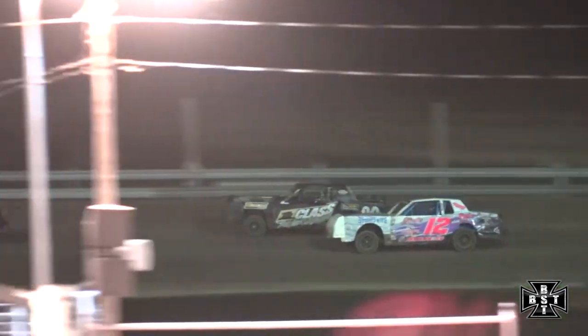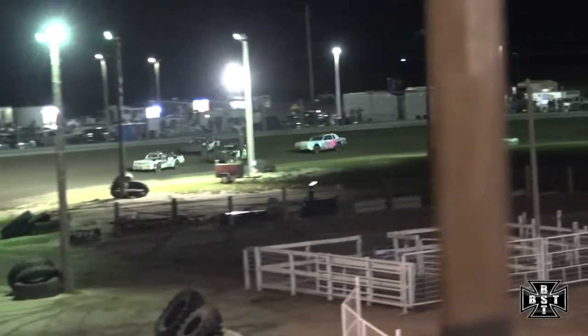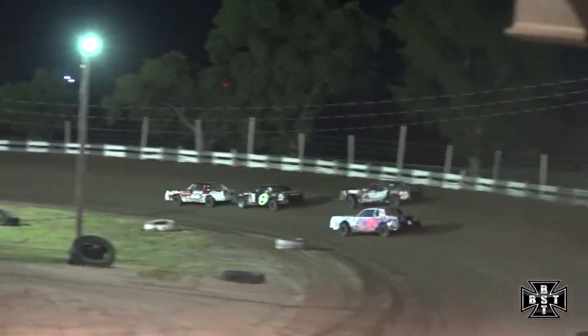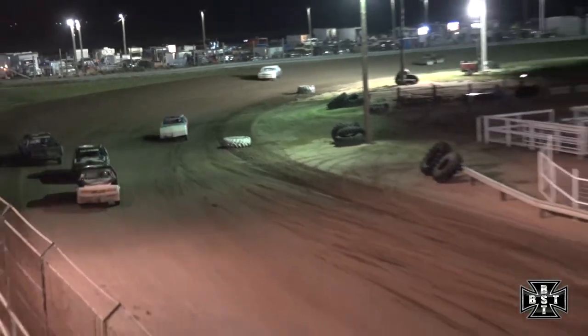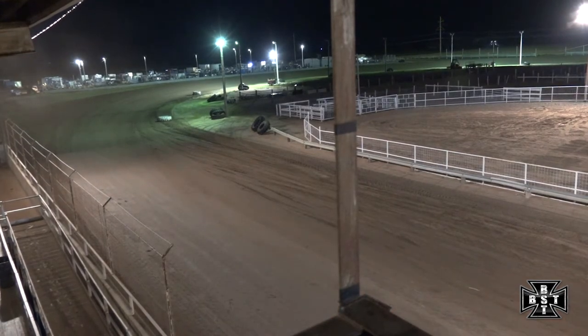Battle for that third spot — Tanner Jones to the inside as Austin Davis leads us down the back straightaway. Clough will drive it in deep on that outside, bringing it up alongside Craig Smith. White flag is out — one more time around. Down the back straightaway for the final time, Austin Davis leads the IMCA Hobby Stock field into the final set of corners. Davis on the low side, shoves the nose, going to leave the bottom open — here comes Tanner Clough at the line. Austin Davis will hold on. Craig Smith second, and Tanner Clough rounds out the top three.